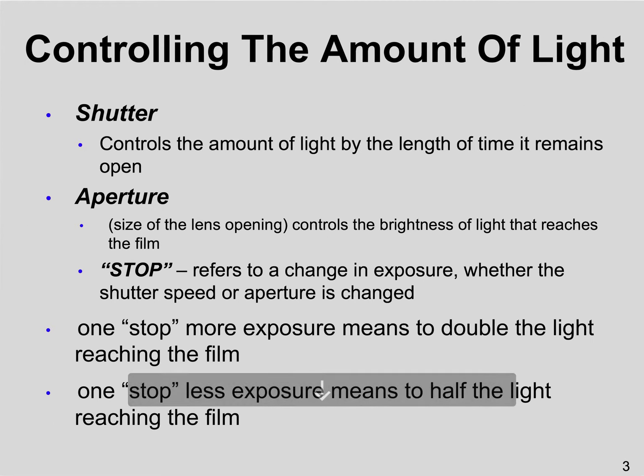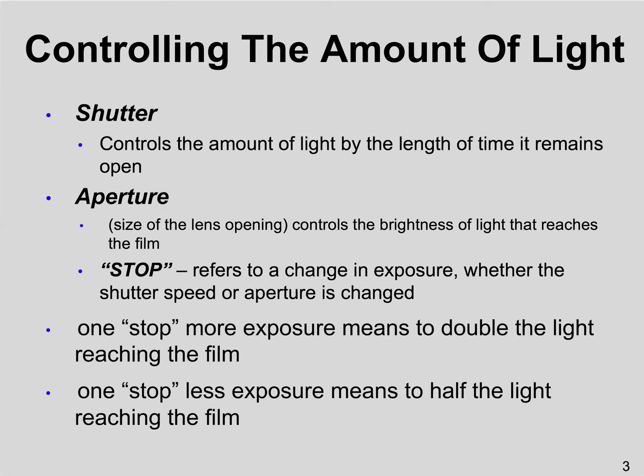So here's some things that help us play with exposure. So your shutter is the thing that opens to allow light to hit your sensor. And when the shutter opens, it opens for a certain amount of time. So shutter speeds are that amount of time. Aperture is the size of a hole. So in your lens, f22 is a very small hole and f2.8 is a very large hole.